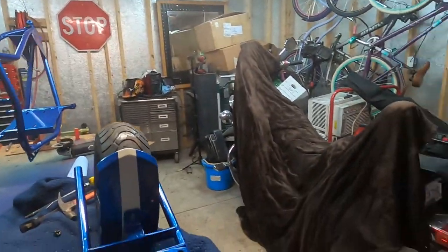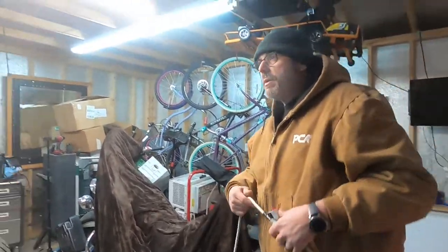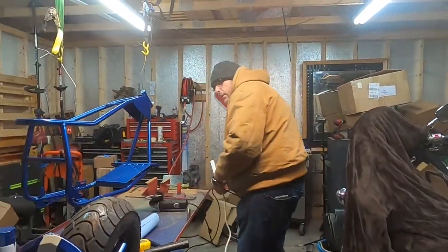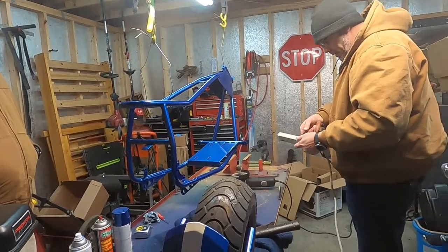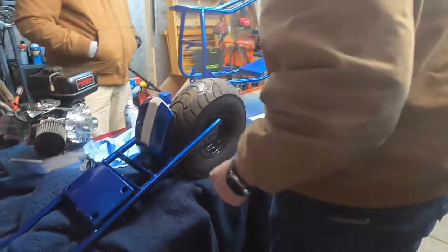So, it won't be that big of a deal at all. I mean, we're only talking an eighth of an inch, 16th of an inch. That'll let the wheel slide over in the forks and go on a lot easier. So, big spacer right here. Vice grips.